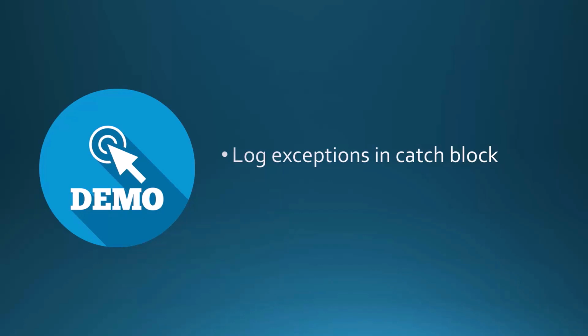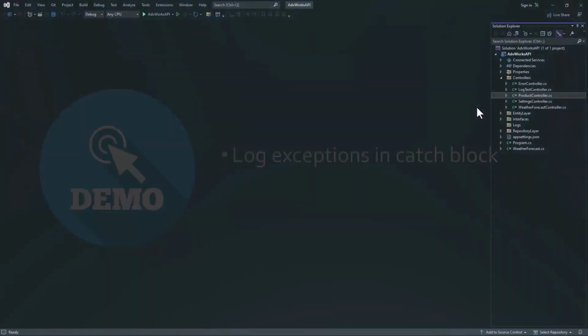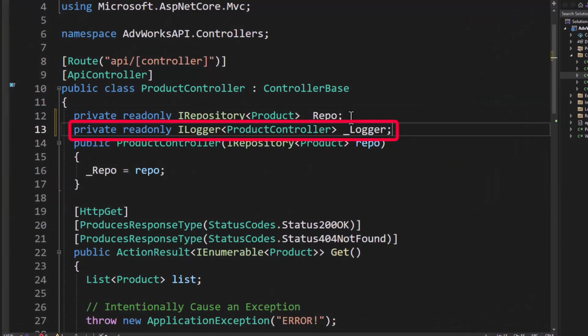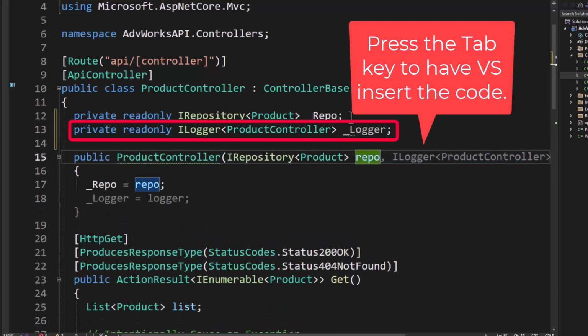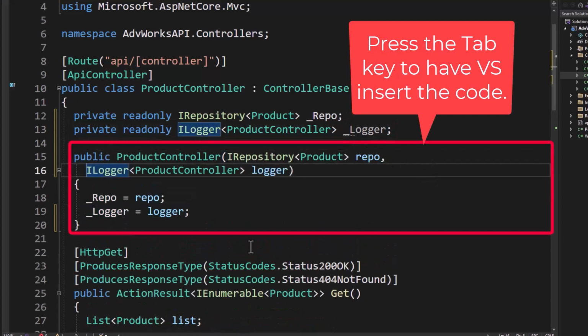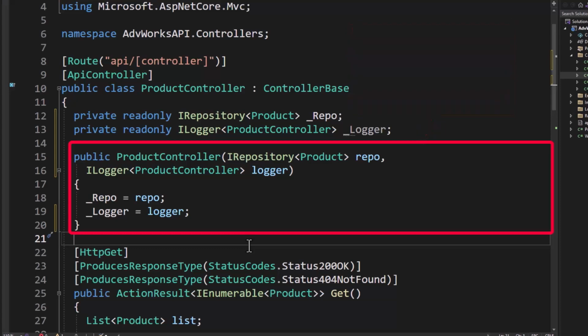So now that we've seen the catch-all for unhandled exceptions, we really don't want to have unhandled exceptions. So really you're going to start throwing in your try and your catch blocks now for everything. And let's take a look at how we can log exceptions in our catch block. Open up the product controller and let's add another read-only variable here. And if you hover over this, it should actually tell you that it can fix up the code for you and it'll insert the iLogger. And it can then write the code that takes the logger and puts it into the underscore logger.